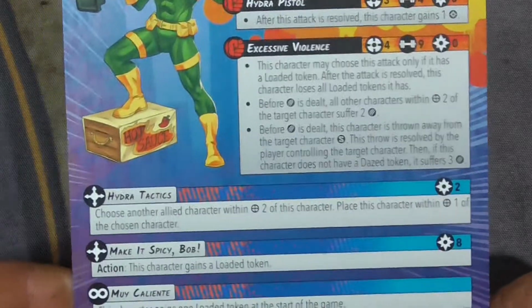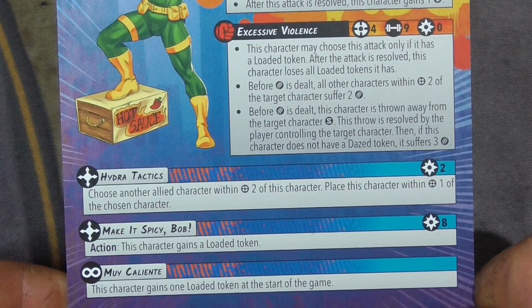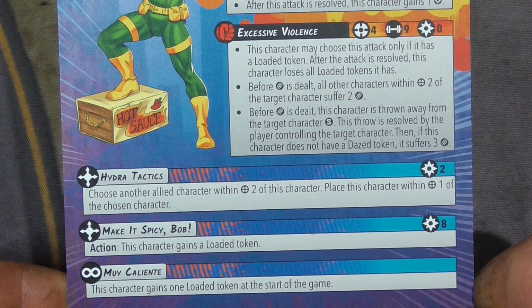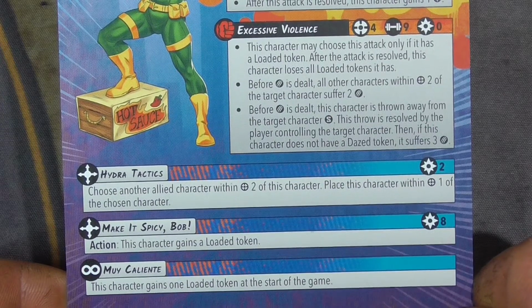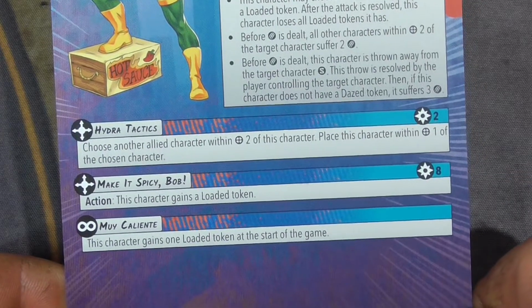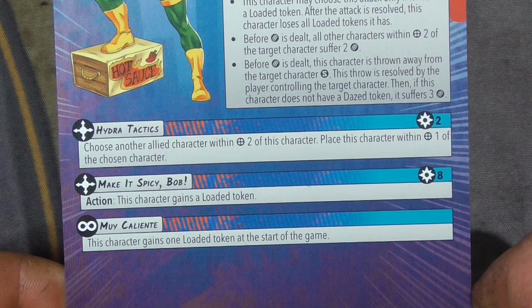So, Hydra Tactics for 2 energy. Choose another allied character within 2 of this character. Place this character within 1 of the chosen character. Okay, this is the big one. 8 points. So as an action, this character gains a loaded token.